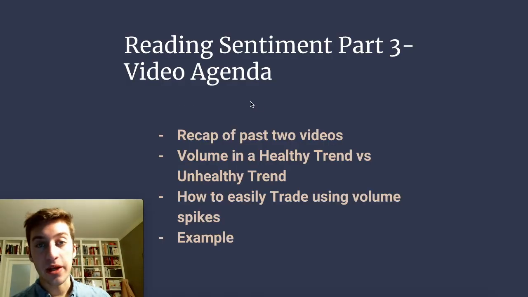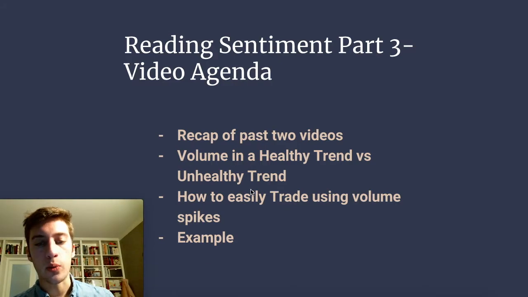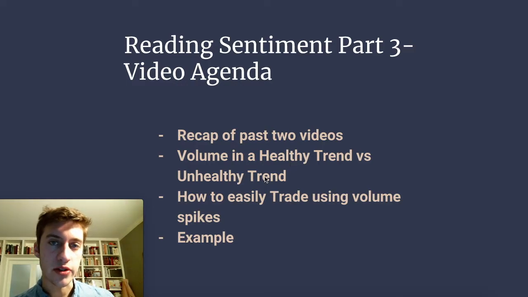All right, so that's going to be it for my reading sentiment part 3. We've gone over examples. We've gone over how to trade it using bull volume spikes and also bear volume spikes. And we know what a healthy trend versus an unhealthy trend is going to look like when we see those spikes of volumes at certain price points.